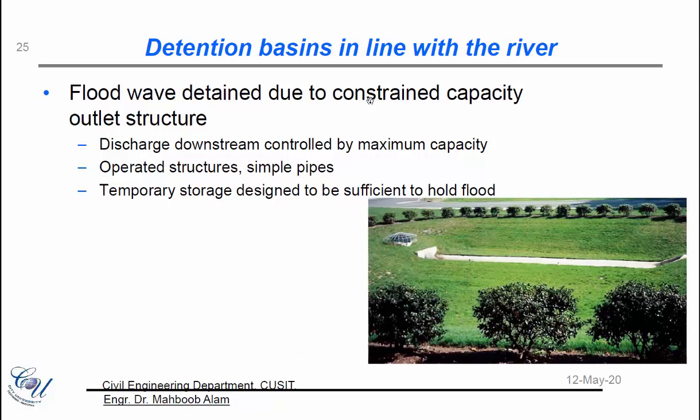Then we have inline river structures. They usually are used when the river capacity is exceeded by the incoming water, and we divert water to these areas which are very adjacent, or let's say they are in line with the river. These are the areas which can be even within the river boundaries, but because you see we have these meandering kind of structures in the river, these are basically part of the river, but they are not usually flooded, or the water is not going to those areas. Once the water increases, then we divert water to it, or provide structure so that the water can be diverted to them.